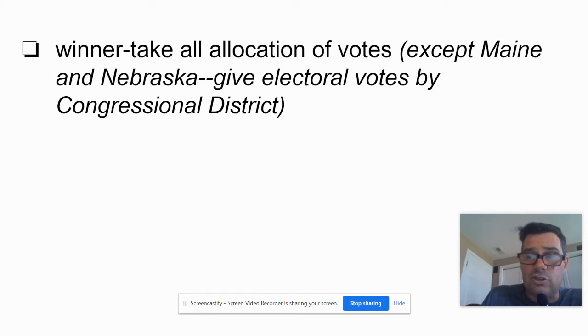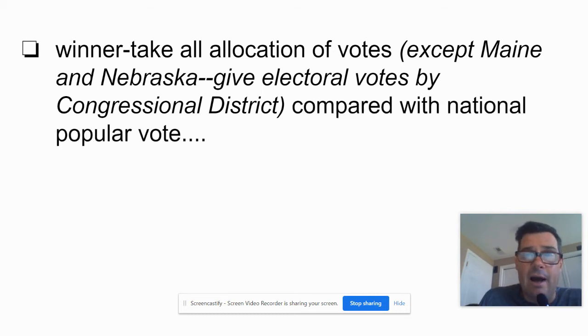And then Nebraska, Obama did the same thing, and he got like 1, and then the rest of the state was 4 votes for, was it McCain, or I can't remember if it was '08 with McCain or 2012 with Romney. But compare this winner take all versus the national popular vote. The national popular vote really doesn't matter in terms of the presidential election.